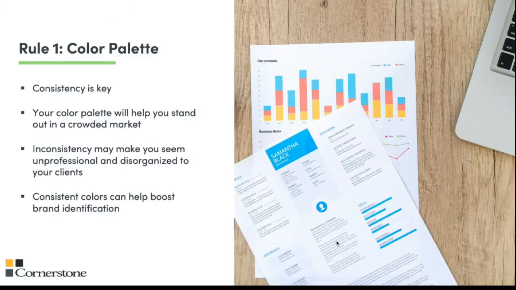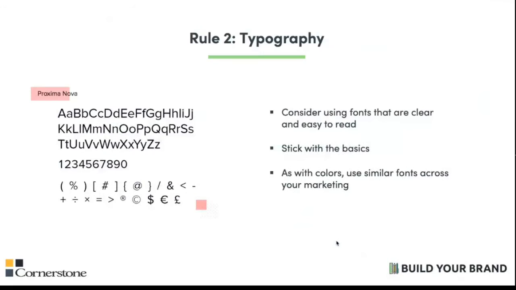Inconsistency can make clients think that your brand is unprofessional and disorganized. Consistent brand coloring can massively increase brand identification, which ultimately can help boost sales and engagement. Rule number 2, easy to read and professional typography. One of the most damaging design no-nos are the fonts that you decide to use for your brand.